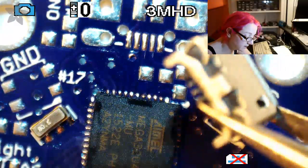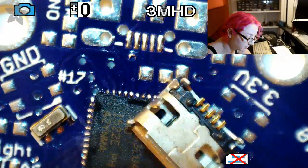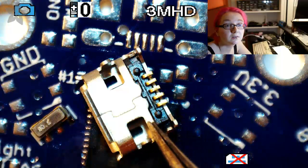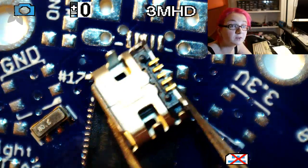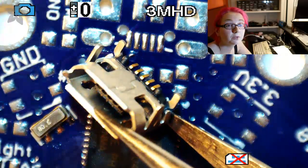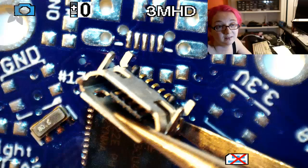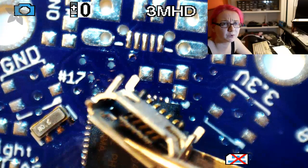These are kind of nice. I like these. These are the standard ones that we've come up with for use. They're good for a couple of reasons. One, they have little positioning dots. You see one little dot there and one little dot there. So it positions on the PCB, and that's good. And then they have four through-hole legs. And even though they're through-hole, if you put paste on the pads, they kind of wick into the pad, so you can surface mount solder them even though they're through-hole.